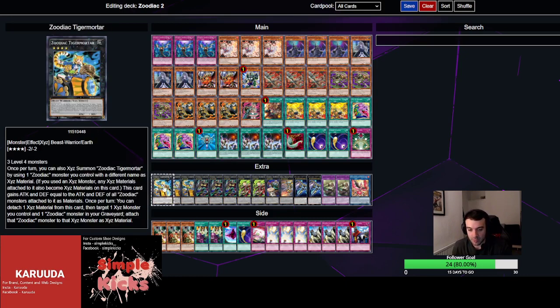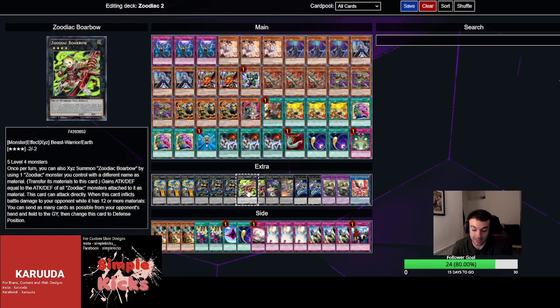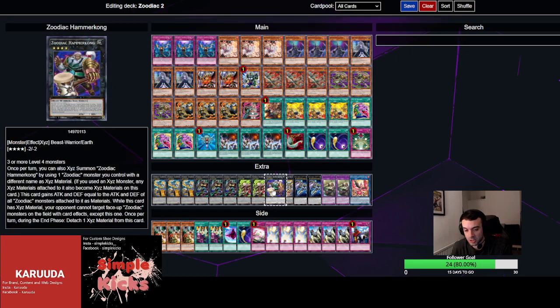So for the extra deck, we max out Tiger Mortars and Shakanine because they're just good utility to have in the extra deck. And then Borbo, you could probably max out Borbo to be fair, but I don't think 3's. I've never ever used 3. I think 2's always been fine for me. Obviously, this is the one that enables Zeus, so it's pretty good.